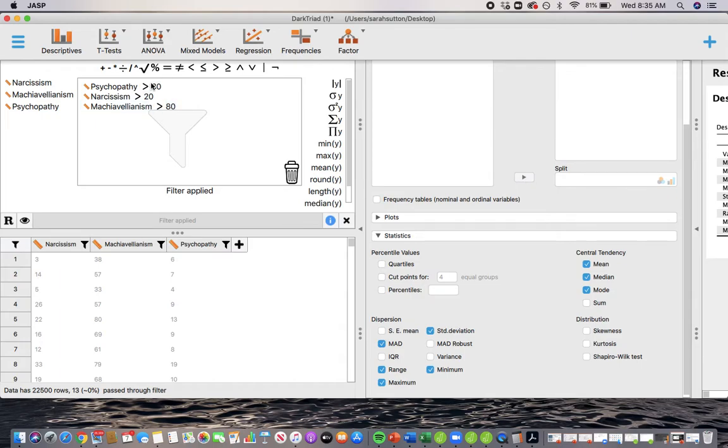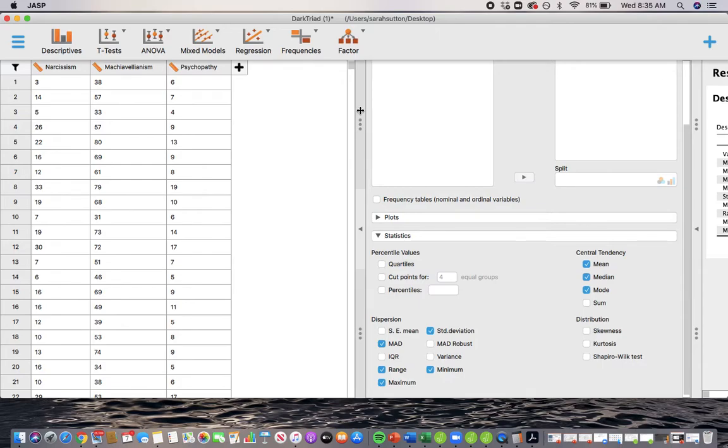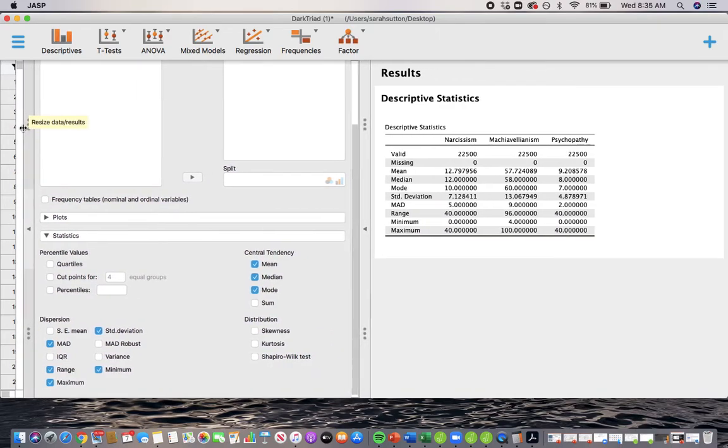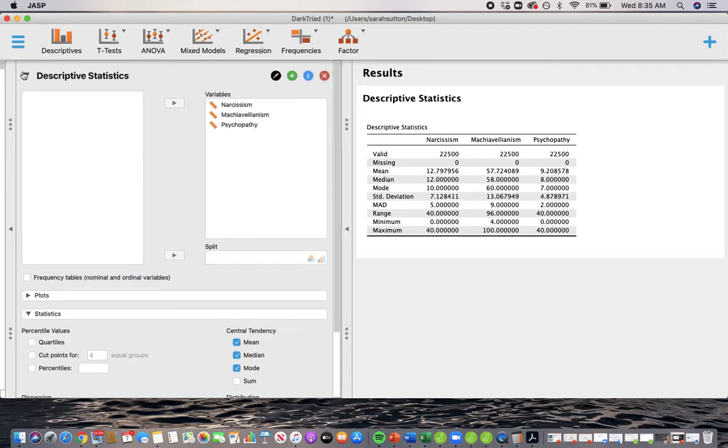So everything is random. If this was the first question you got, you want to remember to remove your filter. Anytime you're done with whatever filters you need, you're going to double click this little trash can. This is going to clear all the filters and put your data back to what you had it as originally. So here we're going to hide the filter. We're going to come back over here and we are going to do some correlation. You can either X out of this, or you can minimize it. If you just hit correlation, it'll minimize it automatically.